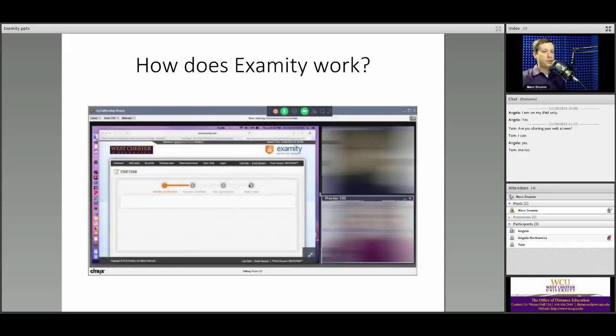You may notice, if you can read this, that in the upper left corner of the screenshot it says GoToMeeting Viewer. This whole package is based on the GoToMeeting platform, which has been around for years. It is a very stable and widely used technology, owned and run by a company named Citrix, which is very well known for video conferencing.